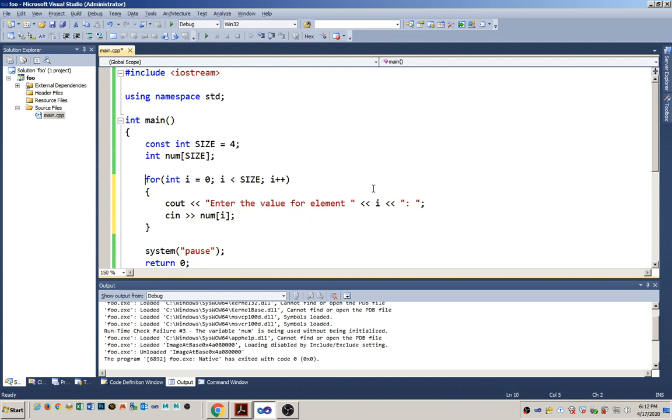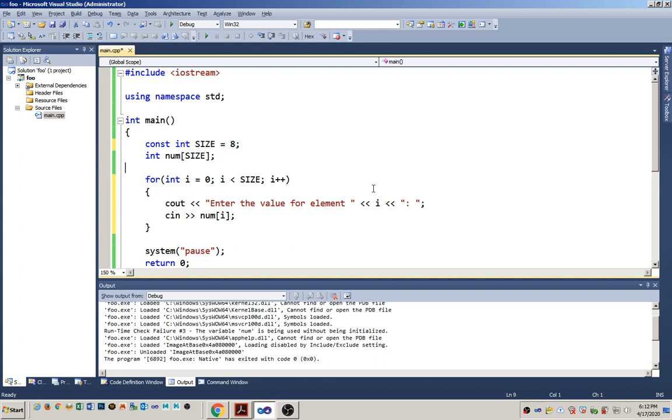All right. Now, I'm going to go ahead and copy and paste this and make a cout statement so we can just see what was actually entered into the array in just a second. But I want to note here the advantage of using constant ints to describe the size of the array. Imagine that if I wanted to, instead of reading in 4 things, I decided, you know what, actually I'm going to need to do 8 things.